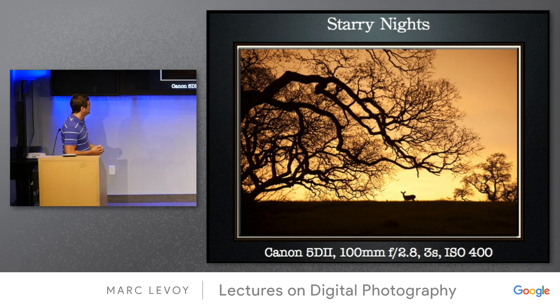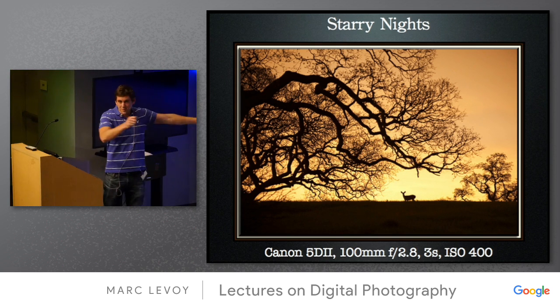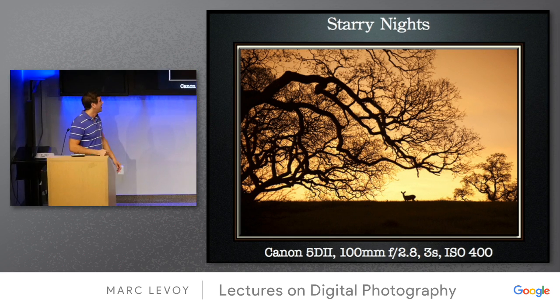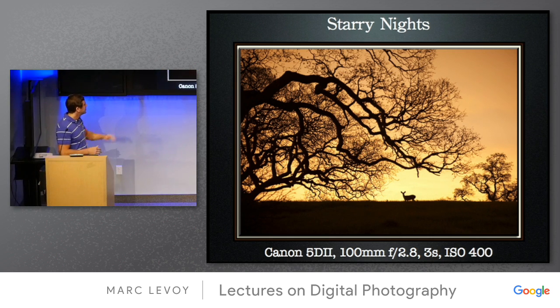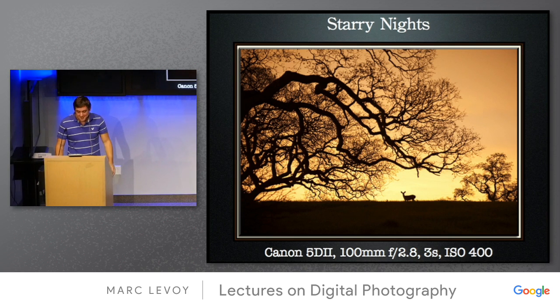This is kind of fun. My friend spotted a deer, and he's like, quick, take a photo. So I just turned my camera around and had no idea what any of the settings were and pressed the button, and it definitely came out really nicely. It looks like I put a lot of thought into this composition, you know? Like the deer is right under that nice little sort of thing. Just complete luck, no skill whatsoever, but I'll take it. Or I could have just photoshopped a deer in, but I didn't. It's a real photo.